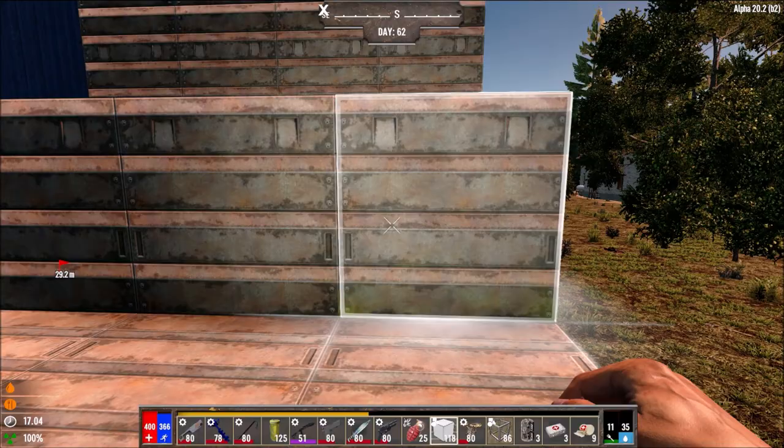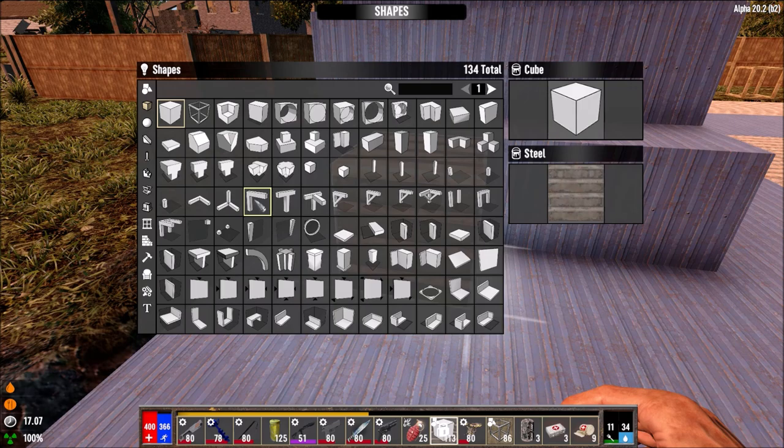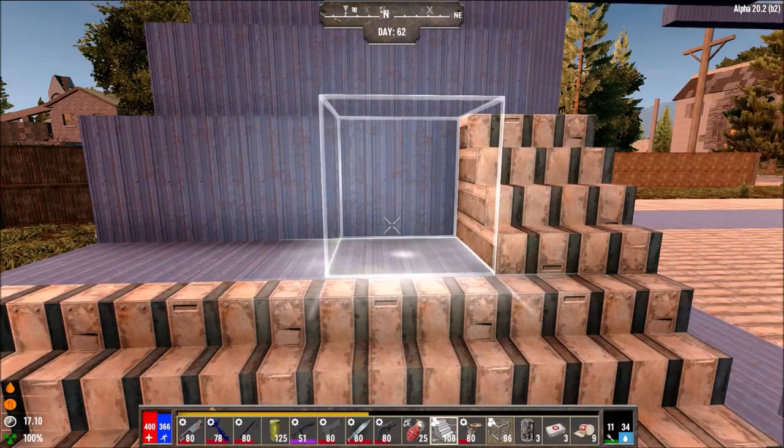Okay, now I need to make stairs as well. Ooh, okay, yeah, we're going to have just reinforced steel stairs, unfortunately, at the moment. I didn't even think about the stairs. That is bad. Okay, stairs full. You want to make sure that the stairs are as full as possible, because sometimes it actually affects their pathing if it's not filled.